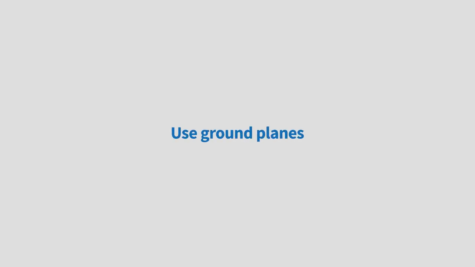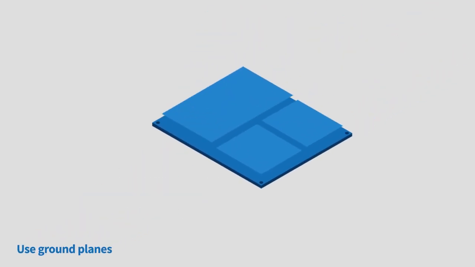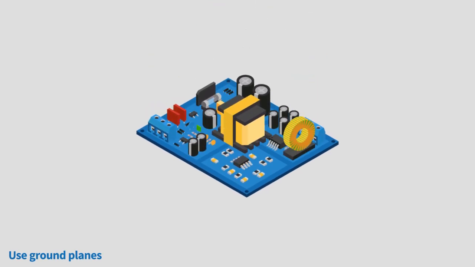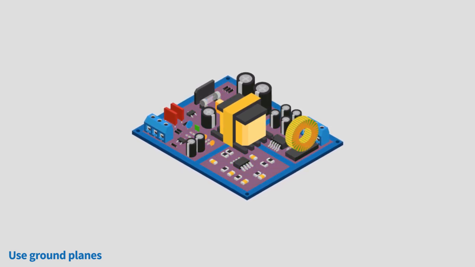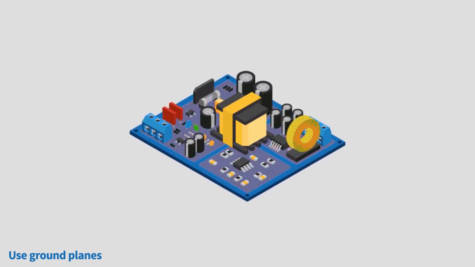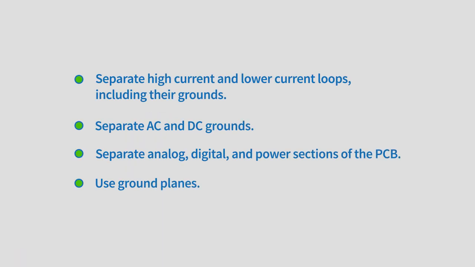Use ground planes. By placing ground planes on both sides of the traces and on both sides of the PCB, electromagnetic interference, due to high current traces, is reduced. The large ground conductor areas act as electrostatic shields, trapping the radiated energy in the form of eddy currents, which dissipates as heat. Using these tips will significantly help reduce grounding problems in your next power supply design.